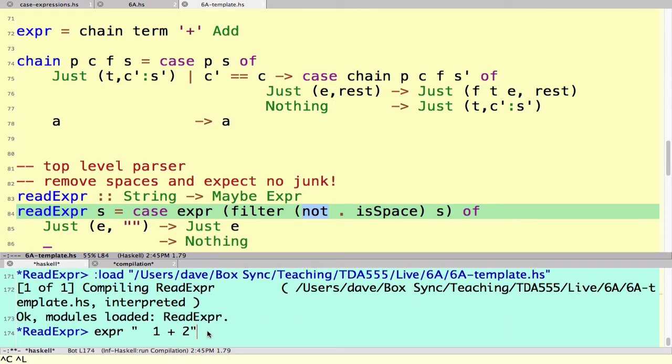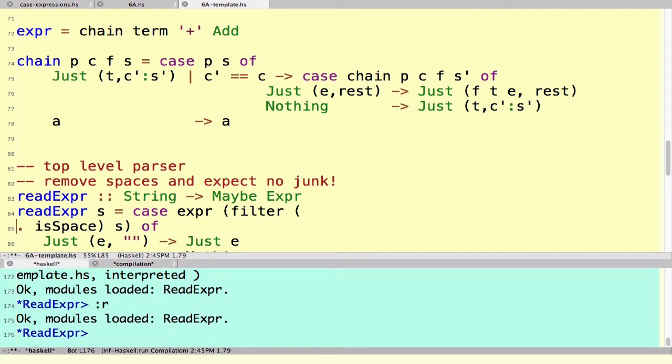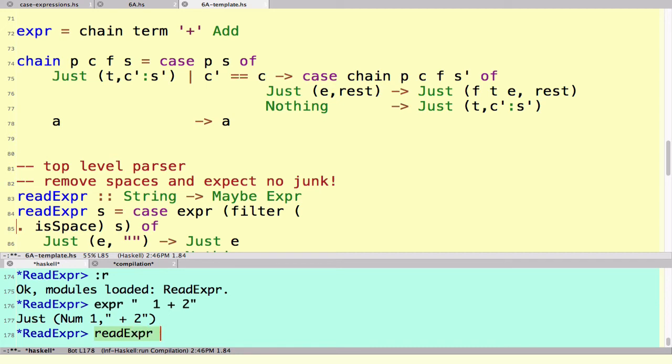Okay, so now I should be able to parse any old expressions. Let me just reload that. No, that didn't work. Oh, that's because I'm using the wrong parser. The read expression parser.